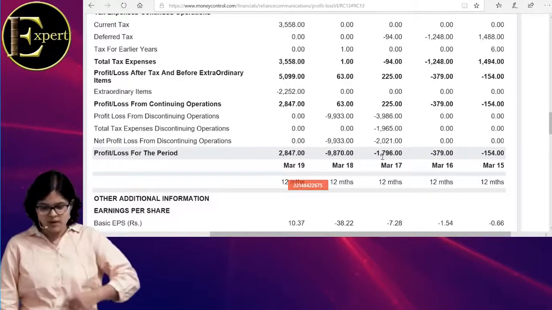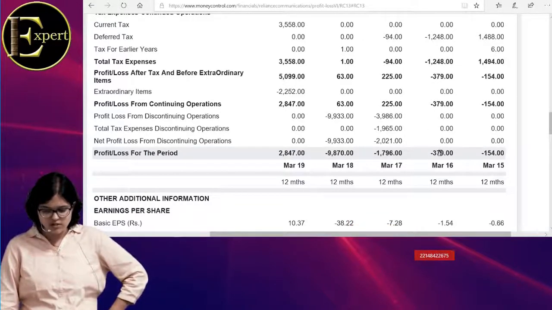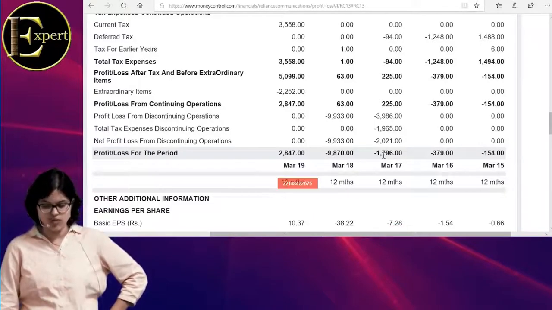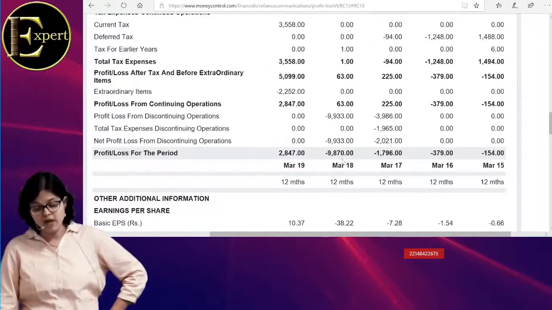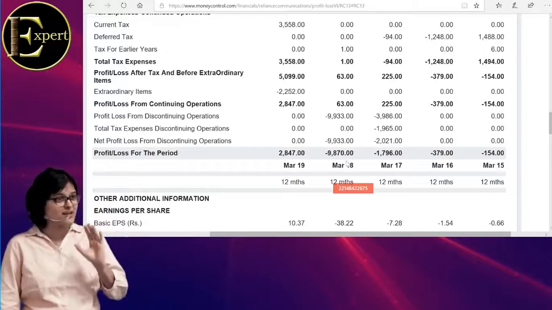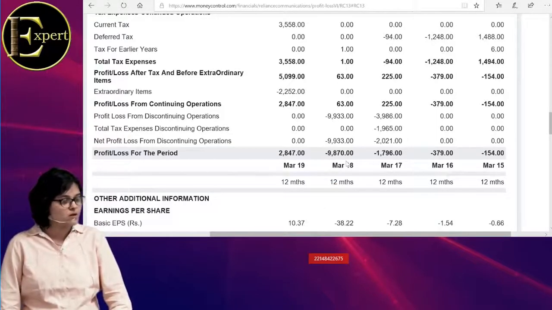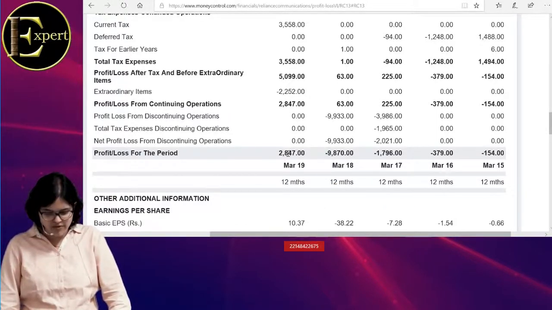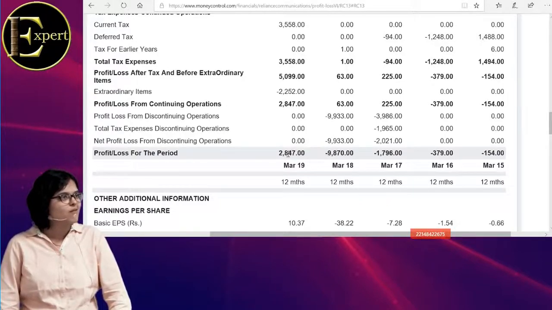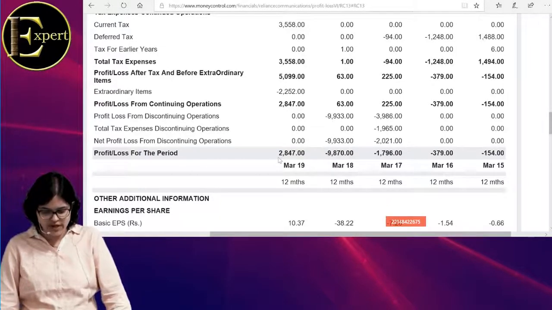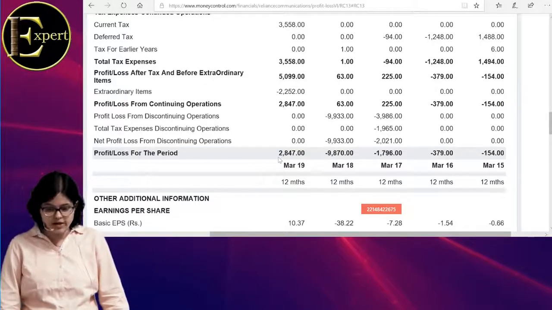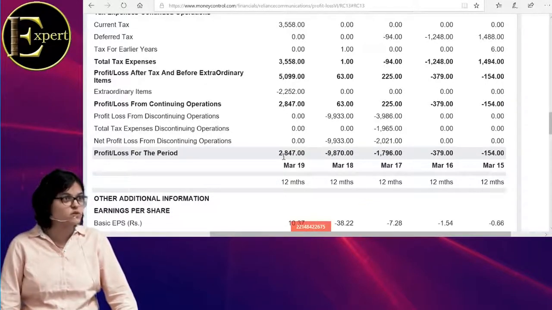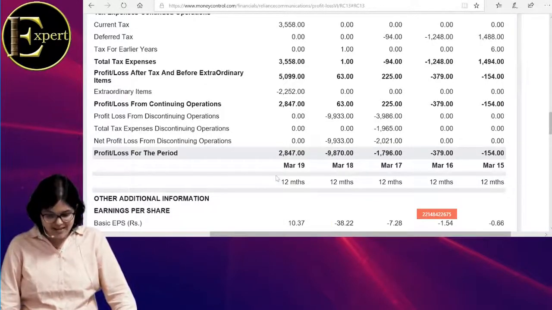So now coming back to Reliance Communication case. From 300 loss to 1,796 loss. From 1,796 loss to 9,000 crore loss. So this is like a 10,000 crore loss. And wow, what a recovery. From 10,000 crore loss, they are directly into 2,800 profit. Let us invest into the shares. No, wait. Why there is this profit we have to understand.